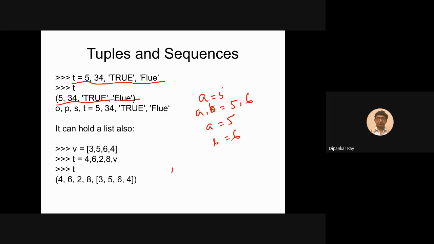That means I can write a is equal to 1, comma 2, comma 3, so it will make the tuple 1, 2, 3.